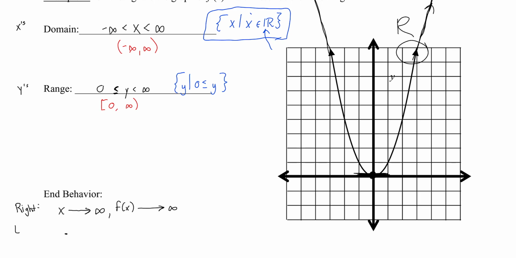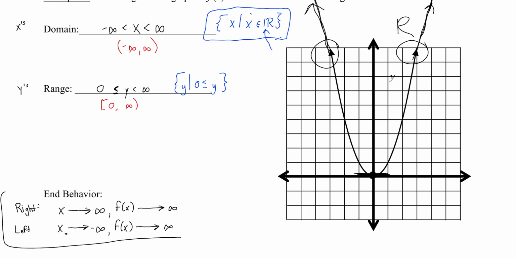And then let's do the left end. This one has a left arrow, and that left arrow is moving left infinitely, so it is approaching negative infinity. And as we move to the left toward negative infinity, what is the y value doing? As we move left, we are also still going up. So there's our 2 end behaviors for this example.